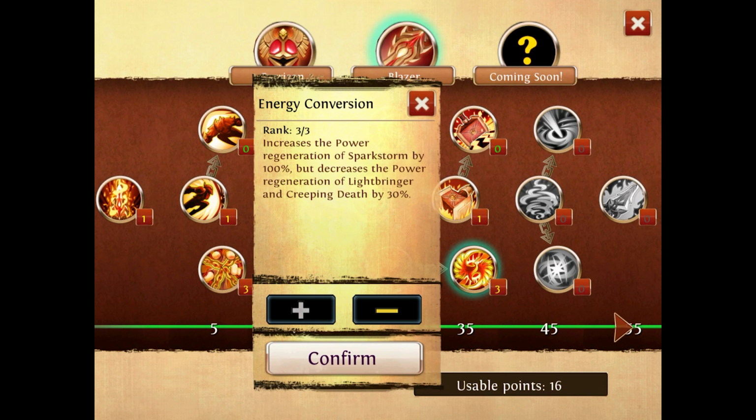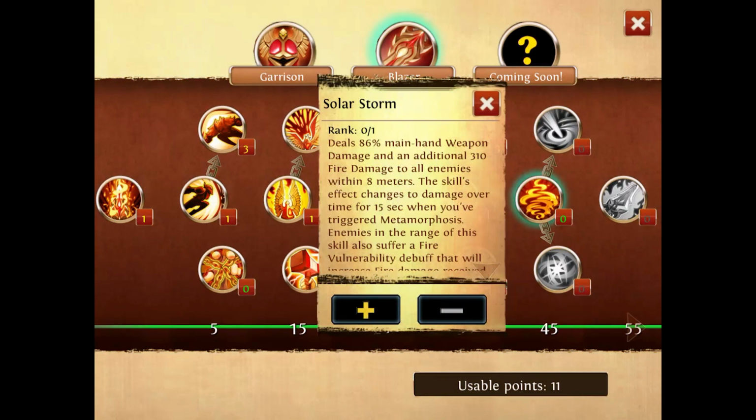But the disadvantage is that Lightbringer and Creeping Death, their effect will be decreased by 30%, and those were the skills to recover your HP and stuff, so they will be decreased by 30%, so there you gotta make the decision. Would you want a lot more DPS and be able to trigger more attacks, or do you want more defensive skills?